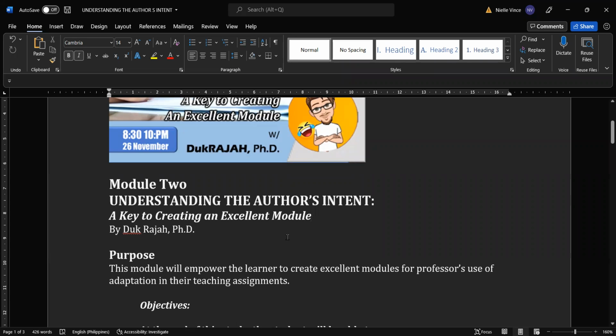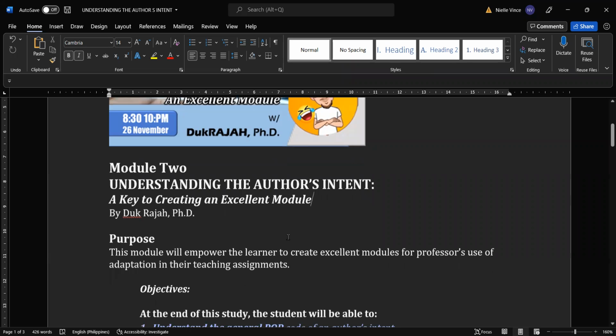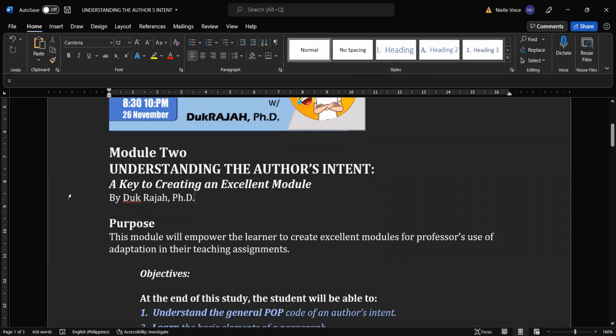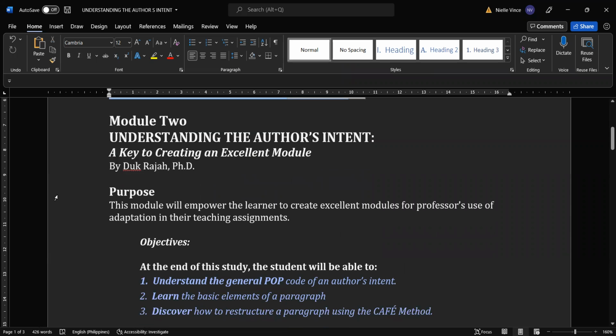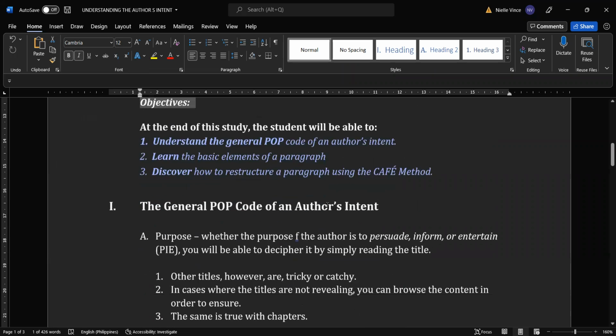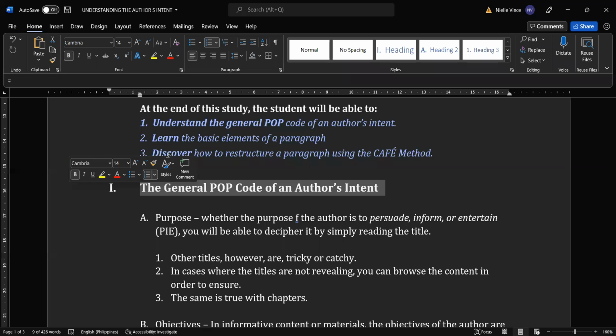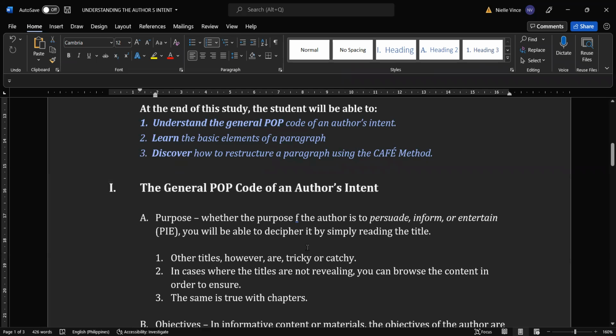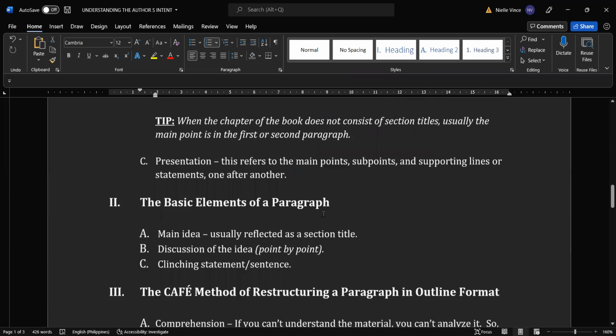Okay. Now, yung second line, no? Yung author is just 12. Kung sa inyo po ay may mga source book po, ay that is also 12. Okay. Yung purpose, kung titingnan mo, that is 14. Yung objectives ay 12 lamang, pare-pareho lang ng iba. At ang section natin ay ang font niya is 14. Tapos ang body is 12, yung font. So ganun po yung ating format.